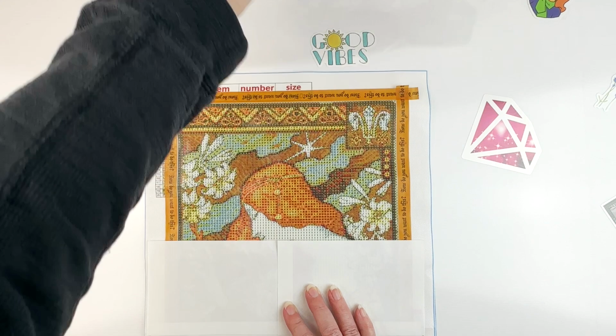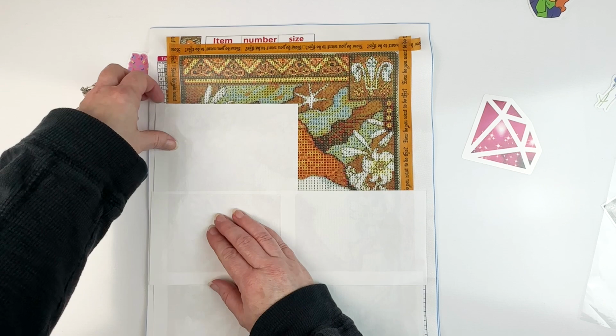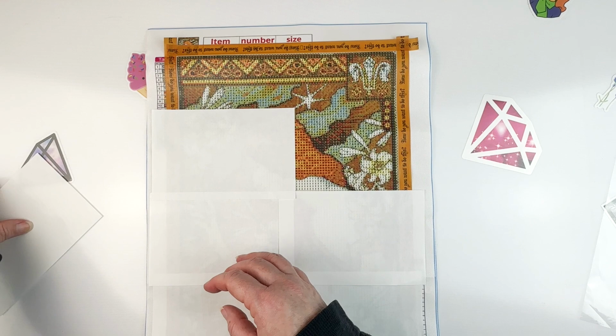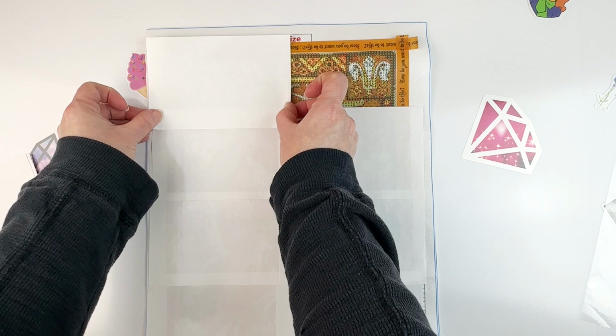Let me pull this out of the way. And finish putting these on there. I'm actually going to make that overlap a little bit more. Put this one here. And then I've got two for the top, which are not full sections, but that's okay. I will still layer them the same way.